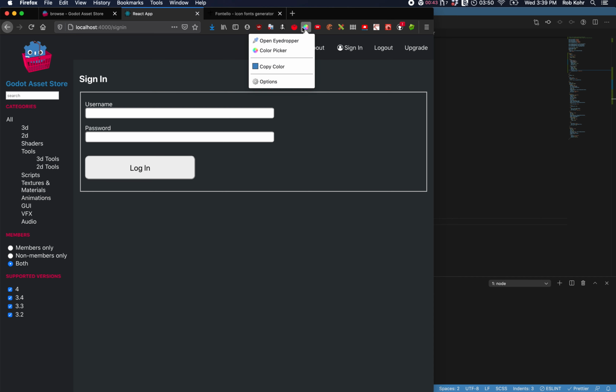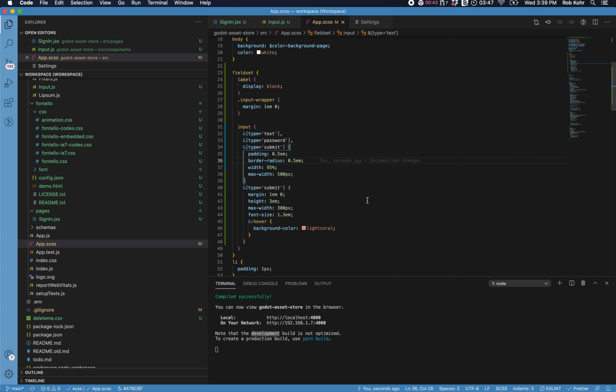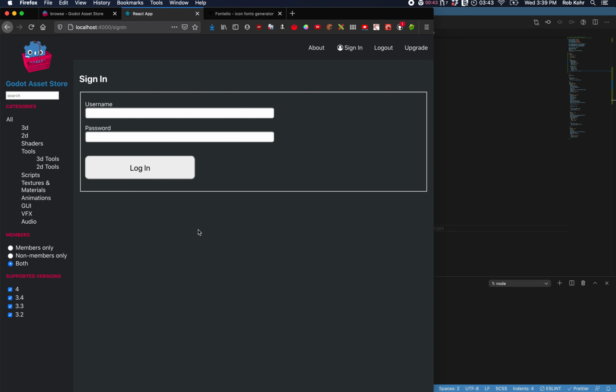And copy color. Well, at least we have a theme. That's nice. I think it could be a little bit lighter or something else, but whatever.